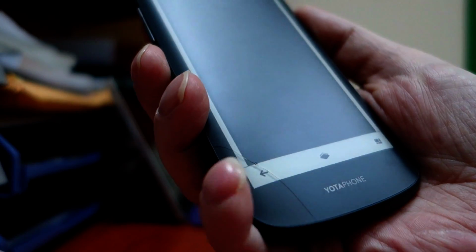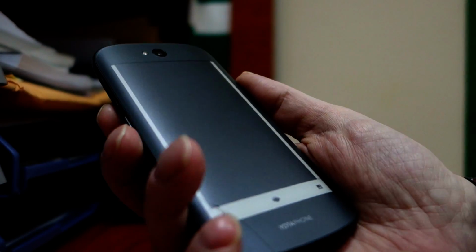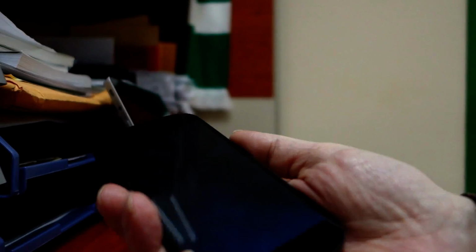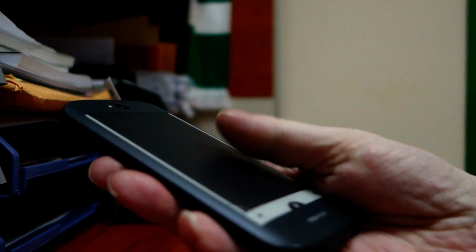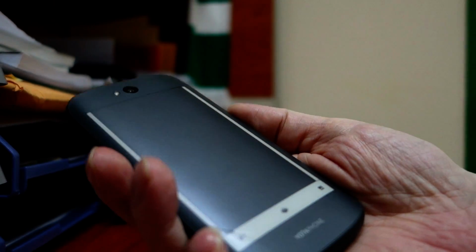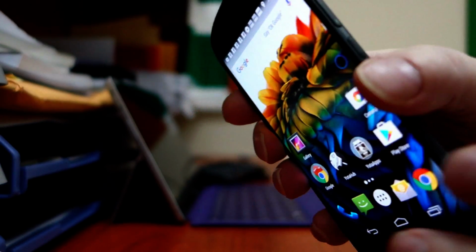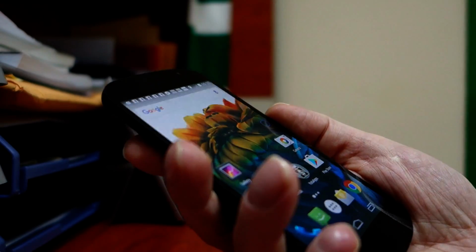I'll put it on the screen here, see if you can see it. See here, there, it has a crack. So I mean, it's not a big deal, it's right in the corner. So really, because I just wanted to see the phone, and I wanted to save myself some money, I opted to be a bit of a cheapskate and do that. So yep, it doesn't really affect my enjoyment of this phone. It is really pretty decent, and I have been happy enough using it.